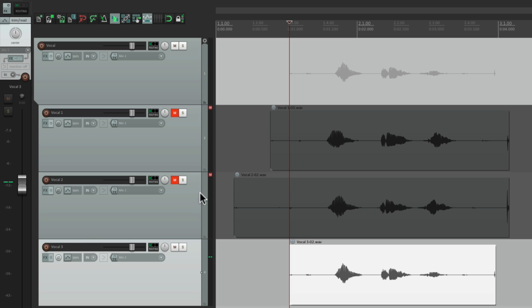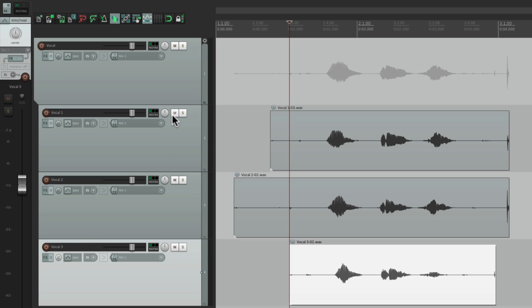Now if we listen back to all of them, with them not muted, we're going to hear all of them. 1, 2, 3. Which we don't want. We want to hear one at a time. Now we could turn them off on the track, but I find it easier to turn them off by their item. And we could do this a few different ways. You could set up a keystroke to mute the items, or we could just do it with the button.